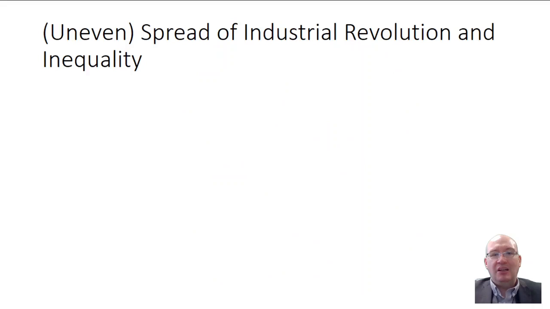Now, of course, once things get started in Britain, other people are able to have an industrial revolution, right? So it gets started in Britain, and then people start looking at that and say, wow, what the British are doing is really cool. It's really making them powerful. We'd like to do that too. So what's going to happen is this.